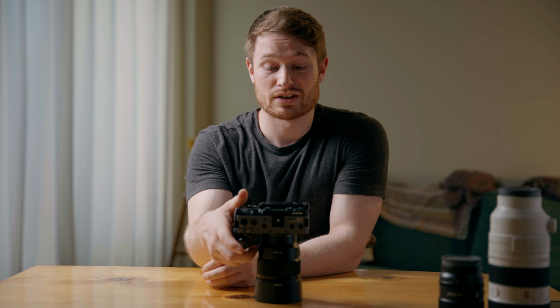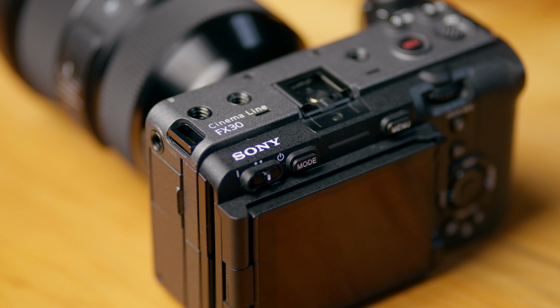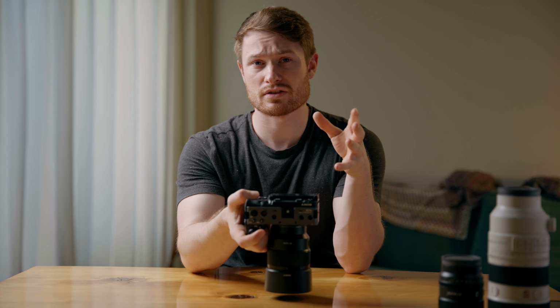Speaking of photo features, it also doesn't have a viewfinder, which I do not mind at all. I actually prefer not having the viewfinder. Sometimes the viewfinder can be helpful. It's more so for photos than for video. Like on the A7 IV, I use it occasionally, but very rarely. So I don't mind at all that there is no viewfinder, but some people who use a viewfinder a lot might think it's a bit of a con.